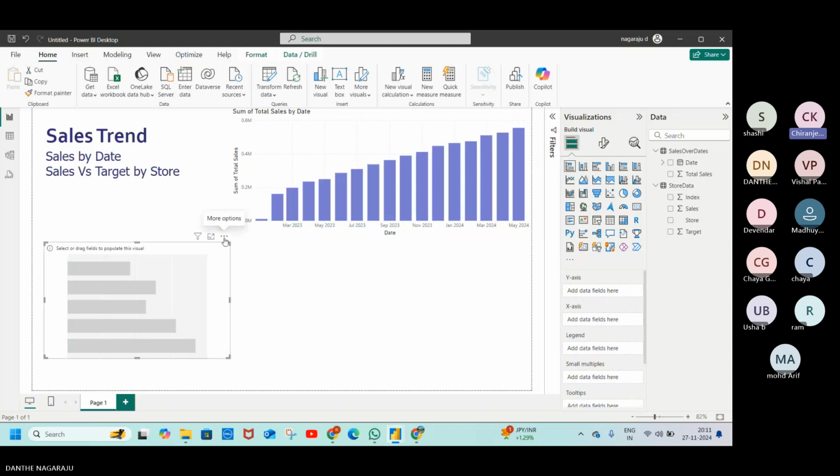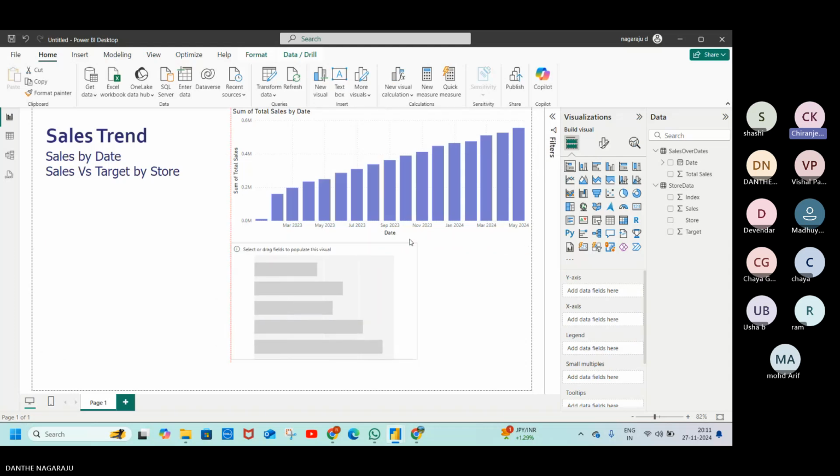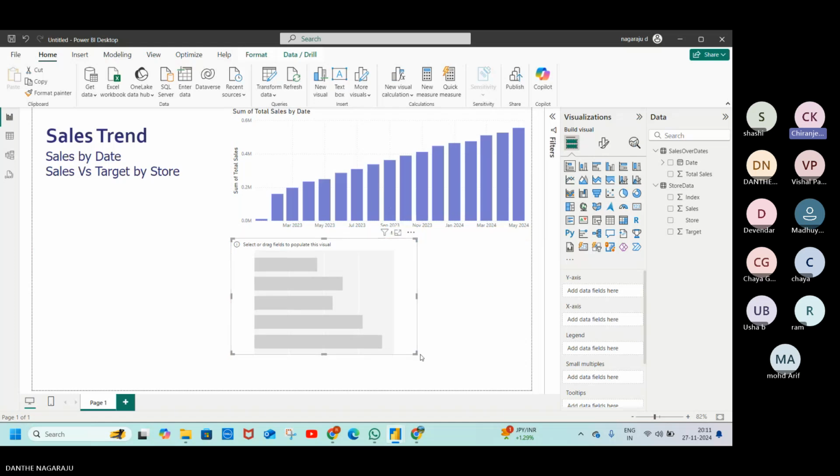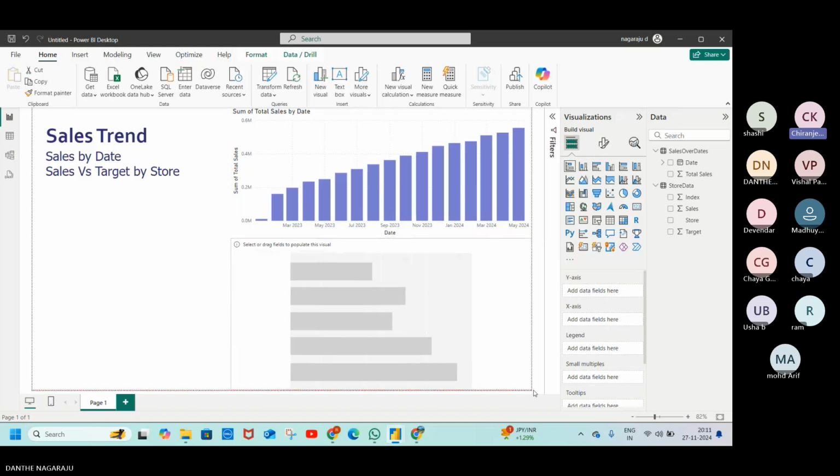Okay, keep it arranged where it is available based on that output. Okay, so that's fine. Now in the visualization section, under the visuals, you can see y-axis, x-axis, legend. So these three pieces of information are there. Now y-axis means what is required vertically.